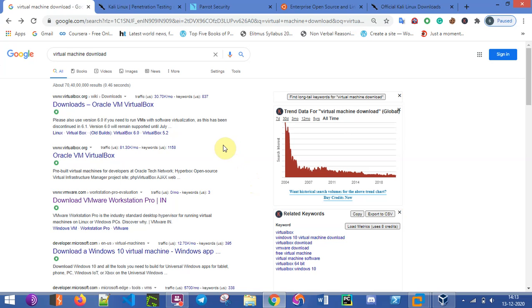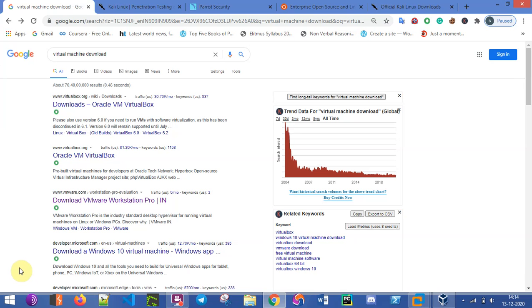Since I have a host machine which is Windows, and on that, if you want to utilize Kali Linux or the hacking operating system in order to do pen testing and other things for hacking purposes, you have to consider that the other operating systems are of different platforms like Linux, Mac OS, and Unix as well. So the compatibility of the host machine, if it's Windows, with Kali Linux, which is Linux, will not be compatible with each other.